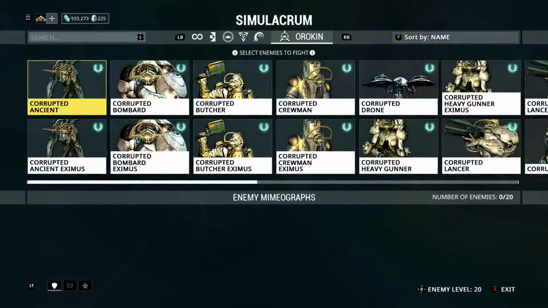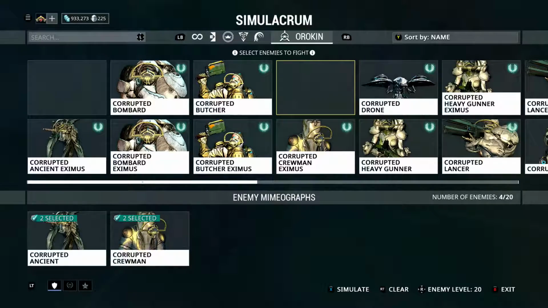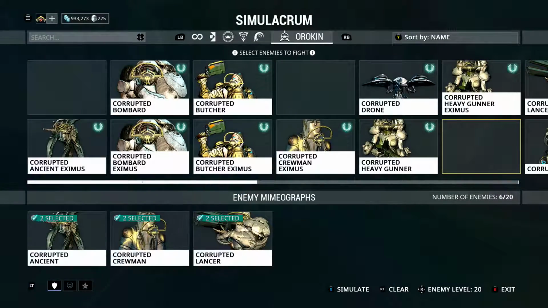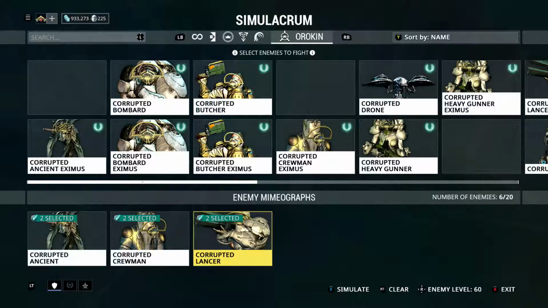Now, as per usual, we're going to be running Orokin enemies so that we can show you the 3 different types. We've got Infested, we've got Corpus, and now we've got the Grineer. And we will be running them again at level 60. There we go.